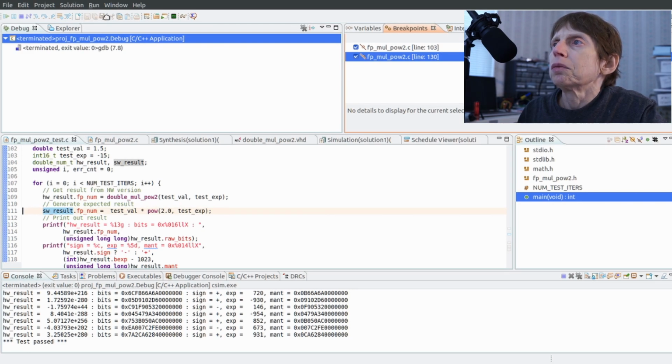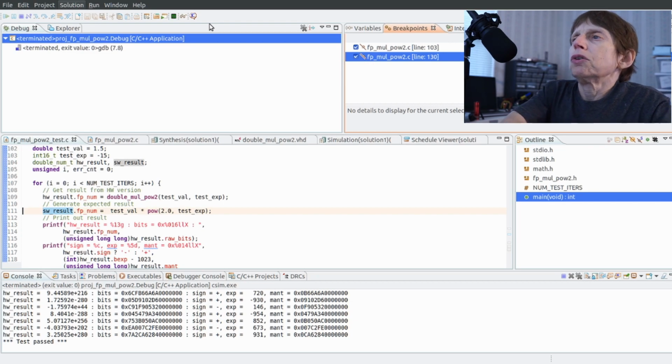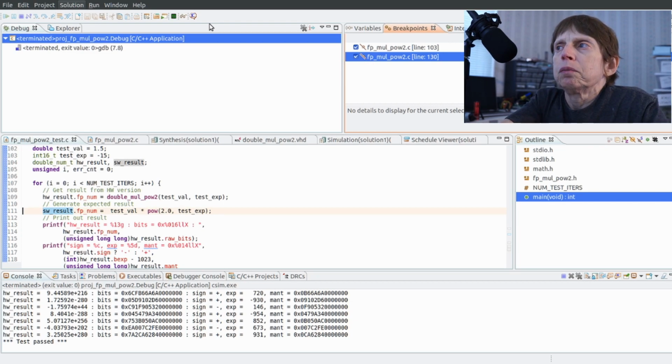And that is where, let me find it. I may be in the wrong view for that. Here, we can run the C synthesis. So, now here's the thing, you can have multiple solutions active, and that's a function of what kind of directives you give it.